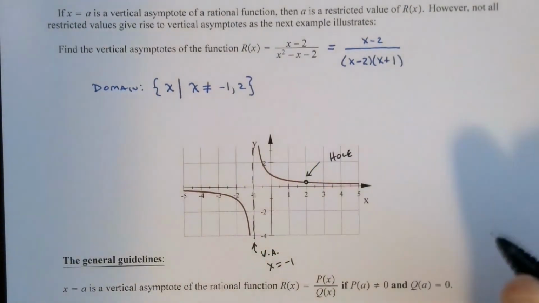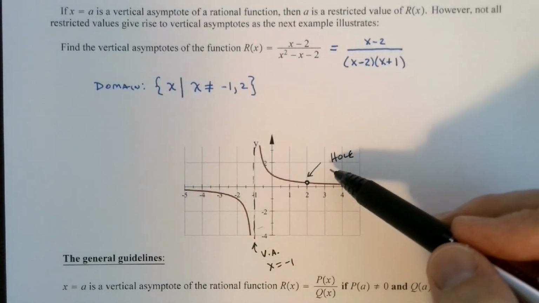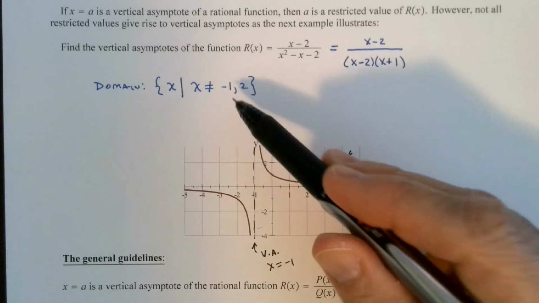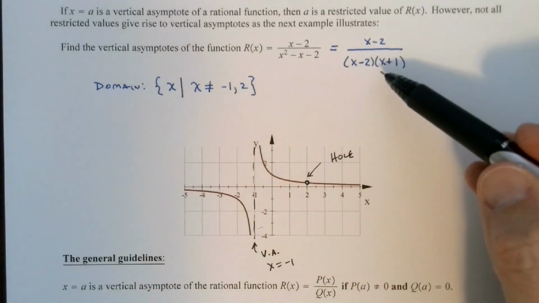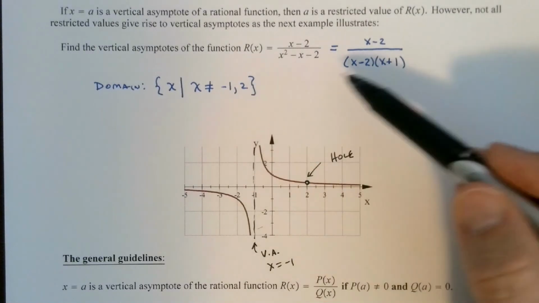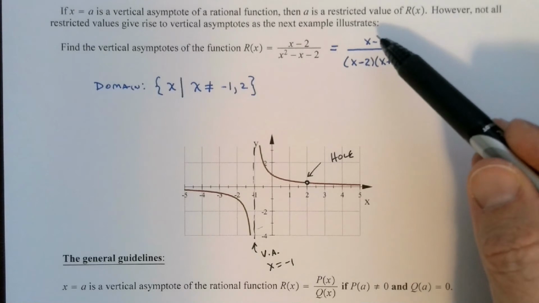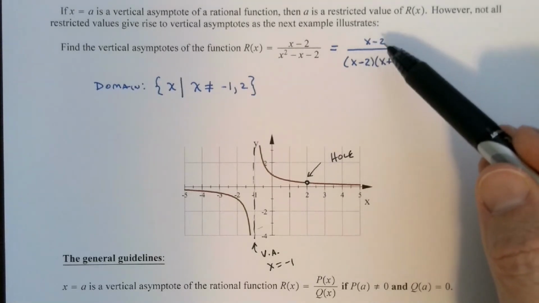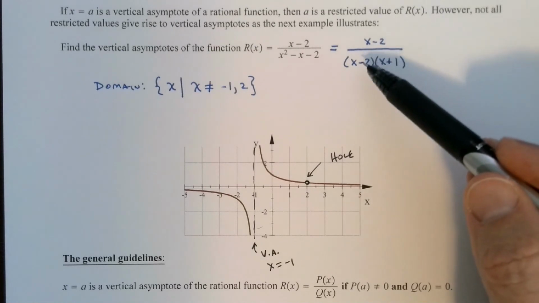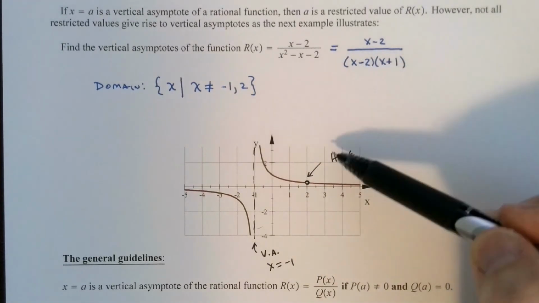Now, let's go back to the formula and see if we can deduce why we've got a vertical asymptote versus a hole. What's the difference? How do we know? Well, notice that when I look at my 2 where I have a hole, there's of course a factor of x minus 2 in the denominator. But do you notice up top there's the same factor of x minus 2? Okay. When you have the same factor in the numerator and denominator, that 0 that you get down here, which is a restricted value, which again is not in the domain of the function, that's going to give rise to a hole.